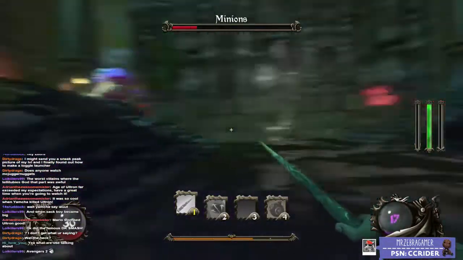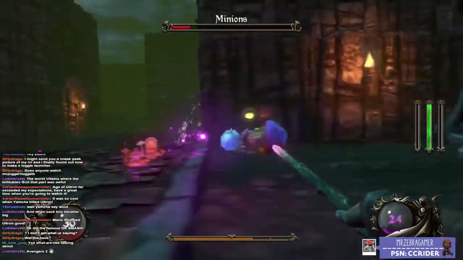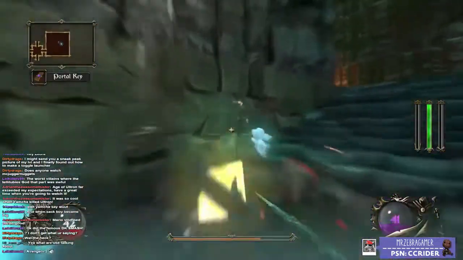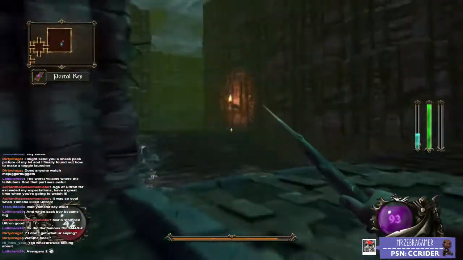Don't have any mana for anything else, so I just have to deal with it, which is like the worst thing. Come on. I can't believe I'm surviving this room as much as I am. And I'm getting a little bit of health. Bit by bit. There we go. That's everything. Those jerks are down. Hooray. Almost have a level up, too.